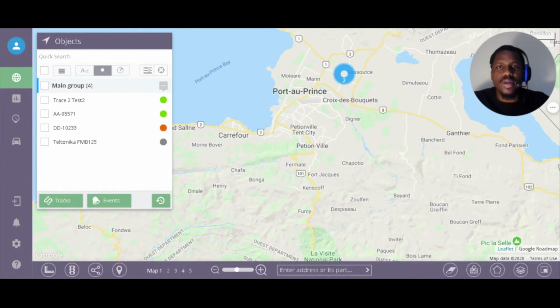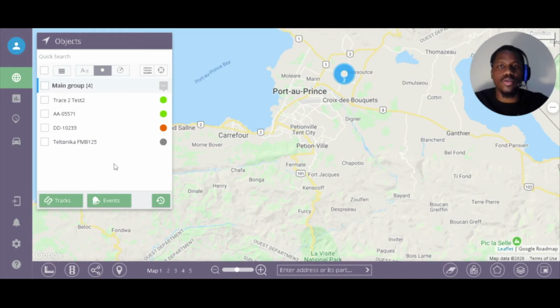In today's video, we're going to do some live tracking and explore the different views option that we have. First option would be to sort the vehicle in our fleet by letters from A to Z. We click the first option, sort by name. We could also sort them by status. Online would be at the top, just registered would be at the very bottom.